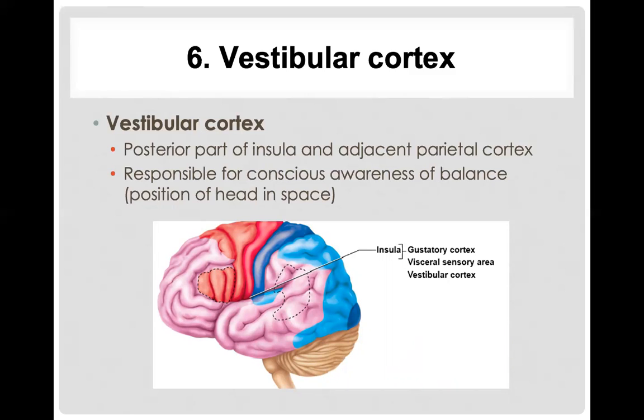We also have what we identify as the vestibular cortex. Vestibular implies your sense of balance, the positioning of the head in your environment. This is associated with your inner ear. The data is being collected from your inner ear, specifically a region of that called the vestibule, and the data is being sent to your insula and processed for your sense of balance.